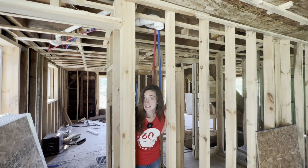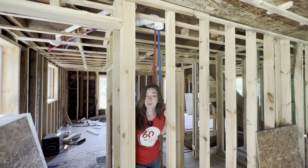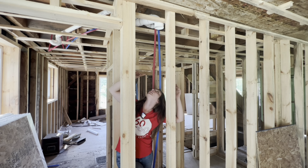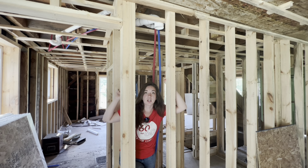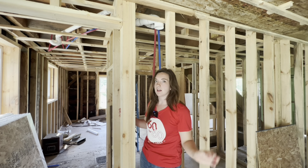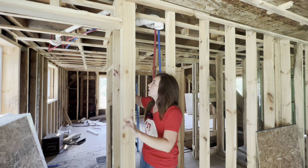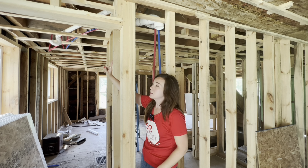Okay, water lines are very nearly complete. We need a couple more pieces, and we already went to the building supply store once today, so we're probably just going to finish that another day. But we've got the main lines and the lines going to the toilet and the sink and then the shower. The shower is going to have the handles on the one side and the shower head on the other side, so that's why we have them going both ways. But we need one more little tube to go from the handles to the shower head.